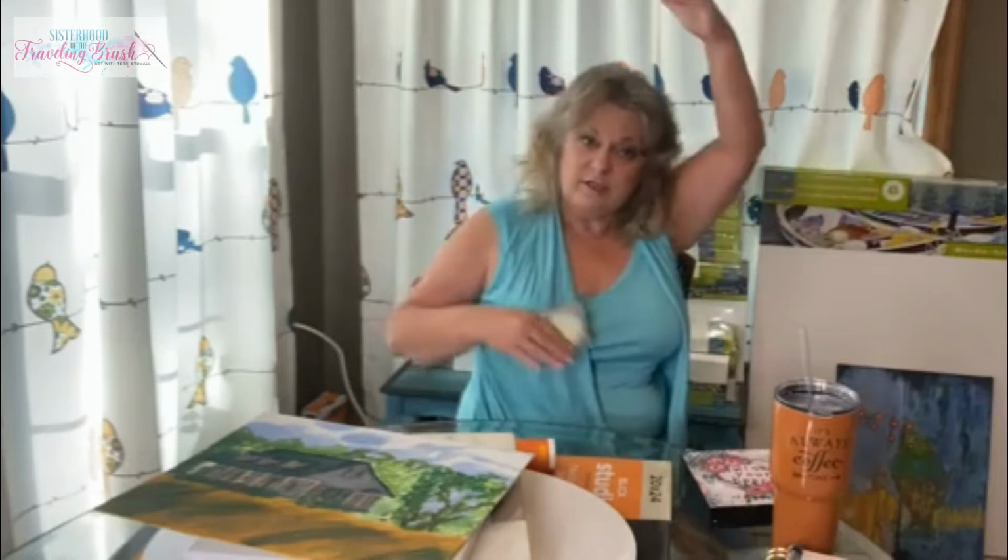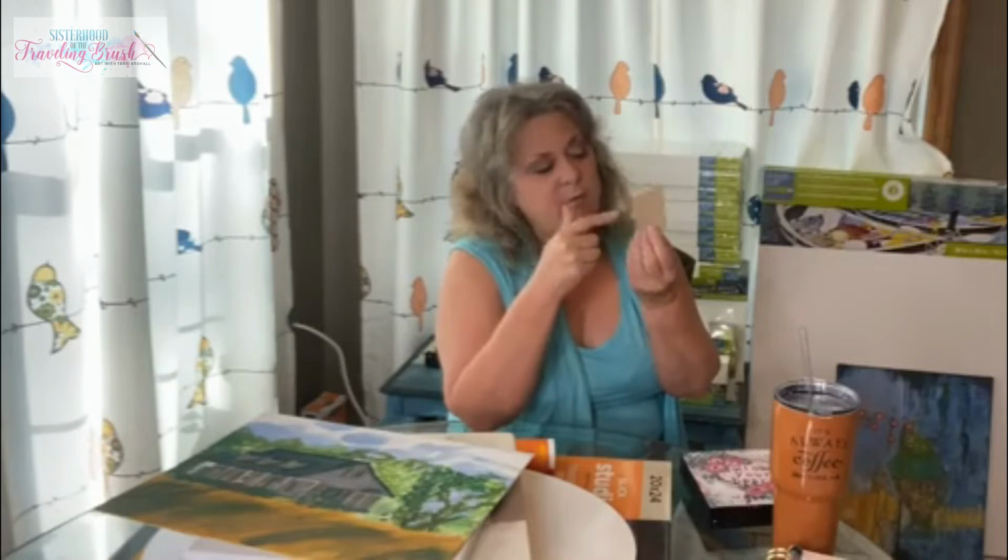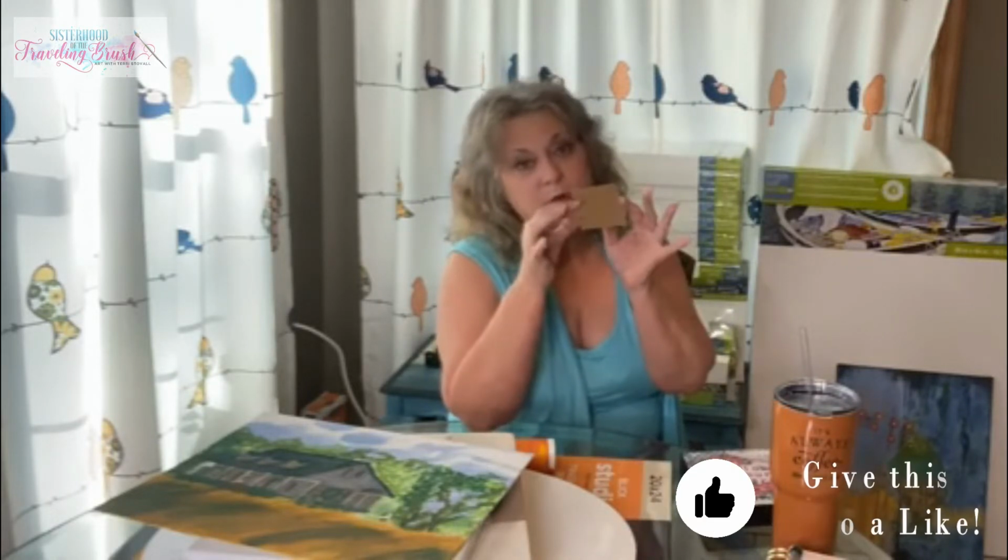You can still paint on that. I buy those things at garage sales all the time, or if I see them marked down to $1 or $2. Sometimes you can get some pretty good size ones for under $5. I just gesso right over what they had on there and make it mine. And it's the same thing in a lot of the old paintings. Prints and paintings, they were done on this type of cardboard. And you can paint over that too.